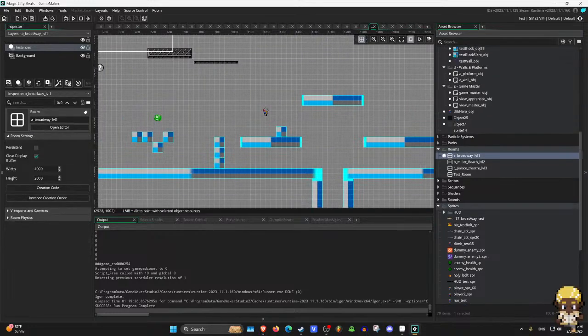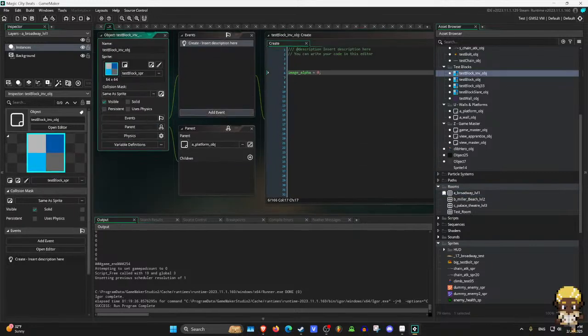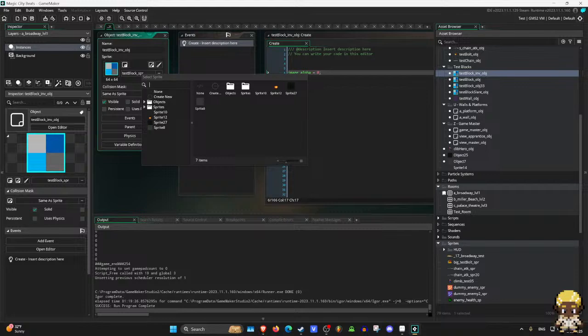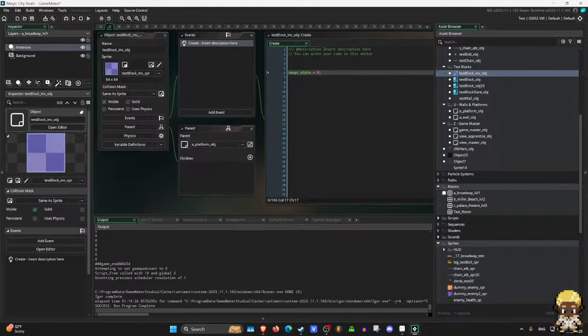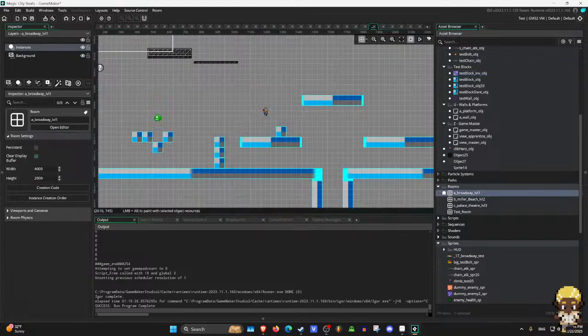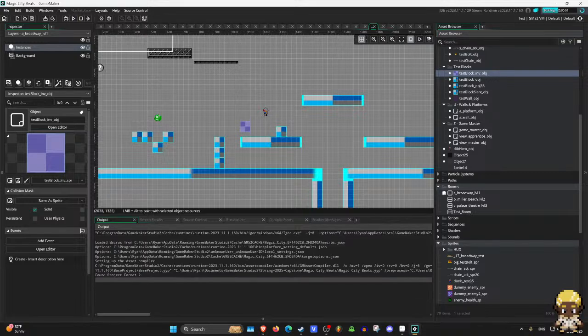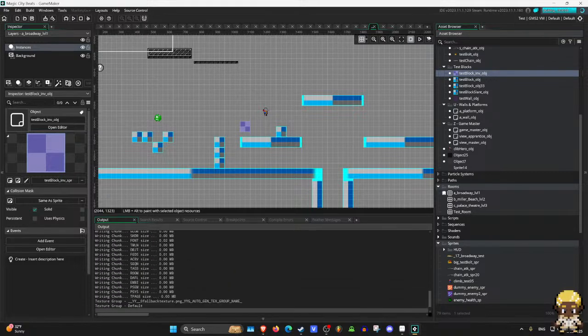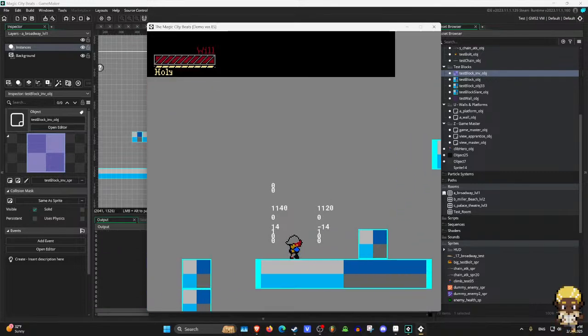So now if I... Sure. Now, if I move this block on there, Jimmy shouldn't see it. But he should still be able to interact with it. Sick.